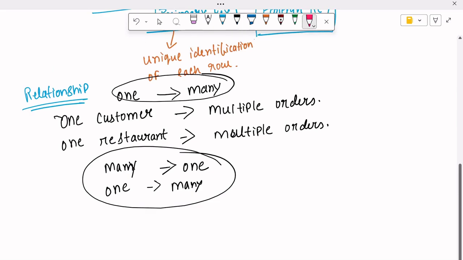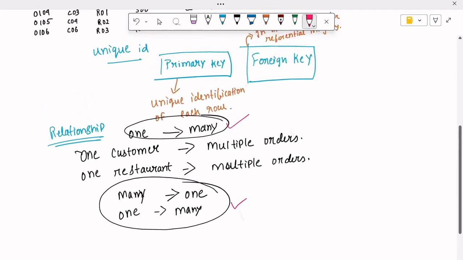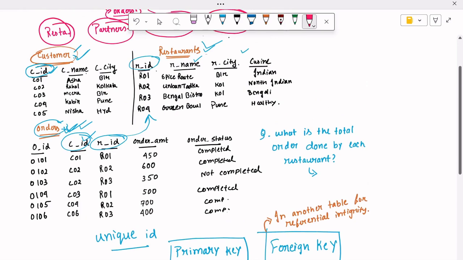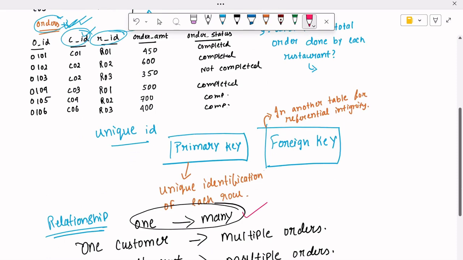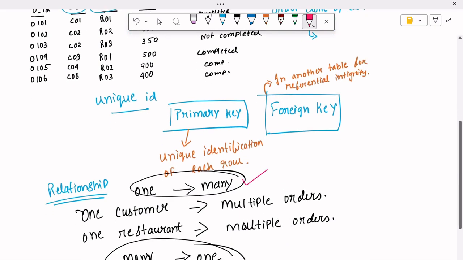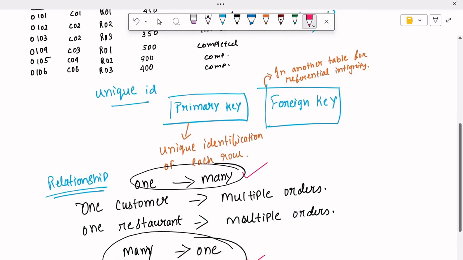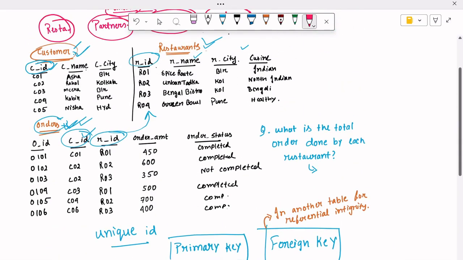Don't go for such concepts. Try to understand by your general knowledge with the help of this data set. Refer to the data set directly. Don't go for one to many, many to one. These concepts will be confusing sometimes, because when you are handling multiple tables at a time, you can't really feel by your sixth sense which will be one to many or which will be many to one. That will be really difficult to understand when you work on real life scenarios. That is why I am saying, try to analyze each and every table individually by your general knowledge. Don't use any relationship concept.